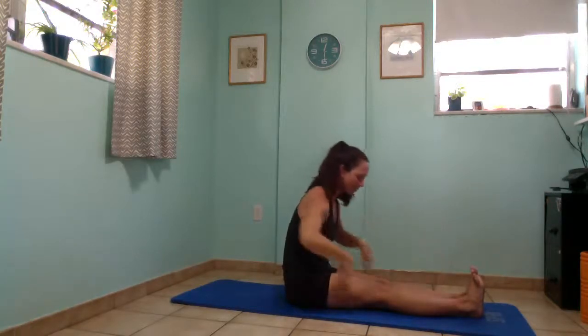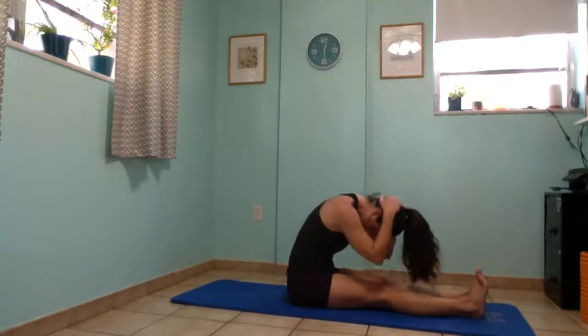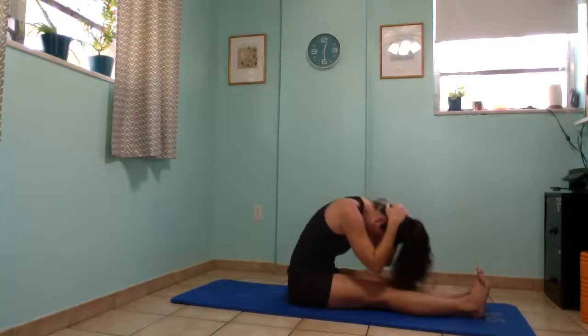Okay, let's go ahead and do that. Toes up, it creates tension in the whole back line. And interlace the hands, tuck the chin. 1, we're doing it 20 times. 3, 4, 5, up to 20. Good. Now you can feel that tension anywhere in that back line.